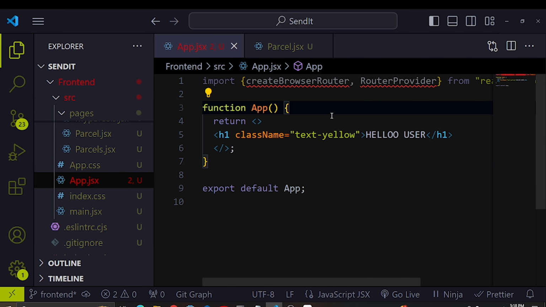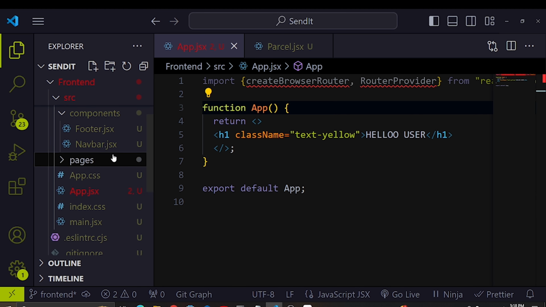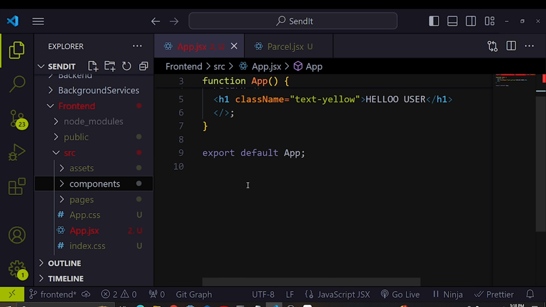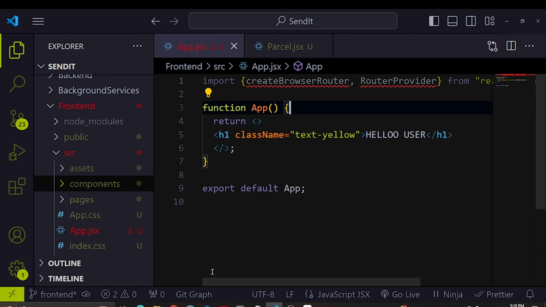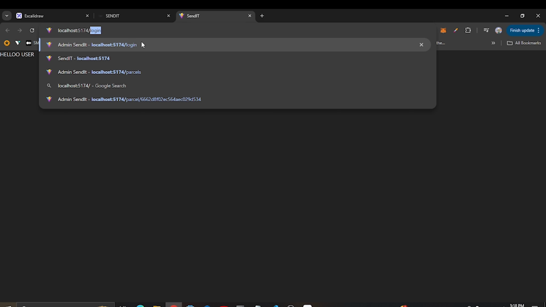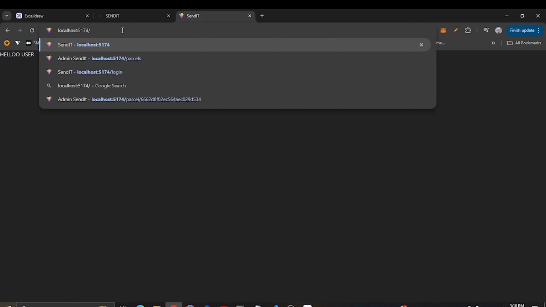So now we are going to make sure that we can create our pages and configure those pages, and it's very simple using React Router DOM. Now I want you to notice something. If I come here to my application and try to go to, for example, login, we cannot see it because it will stick to this home page. We cannot go to another page, like my parcels. So that means we need to know how to create multiple pages for our application, and that's what we are going to do.